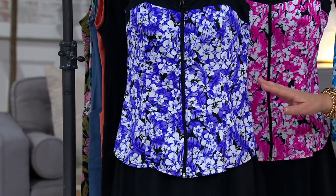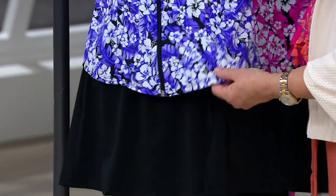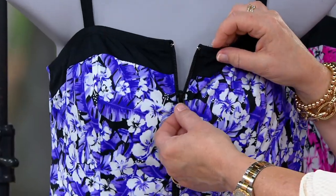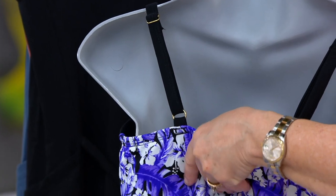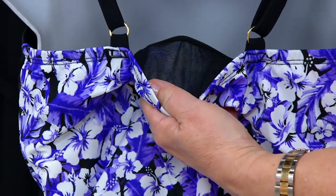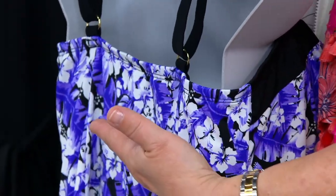It includes a tankini top and a skirt. Here's your little skirt — a little black skirt at the bottom with a little slit. Then you've got your panty underneath the skirt, and this is your little tankini top. Molded bra cups are in here. You've got a zip front so you can adjust the opening at the top however you'd like. You also have adjustable straps in the back, giving you quite a bit of support. There's also a mesh liner underneath all the way around across to the molded bra cups in the front, giving you extra protection in the back. It comes up to a nice length so you don't have anything rolling over the top on the back or sides — adorable colors all trimmed in black. This one is the purple.